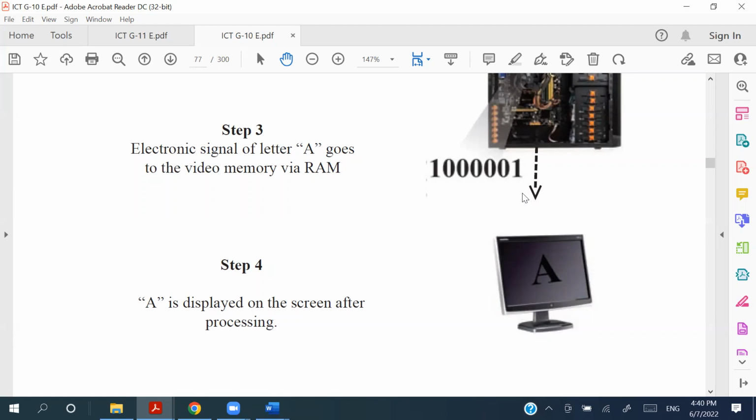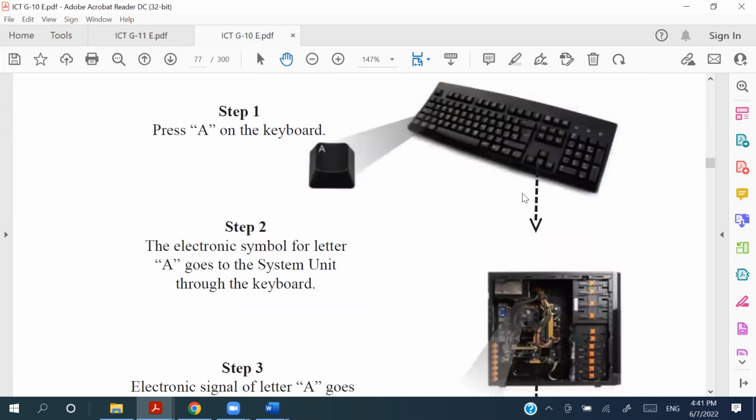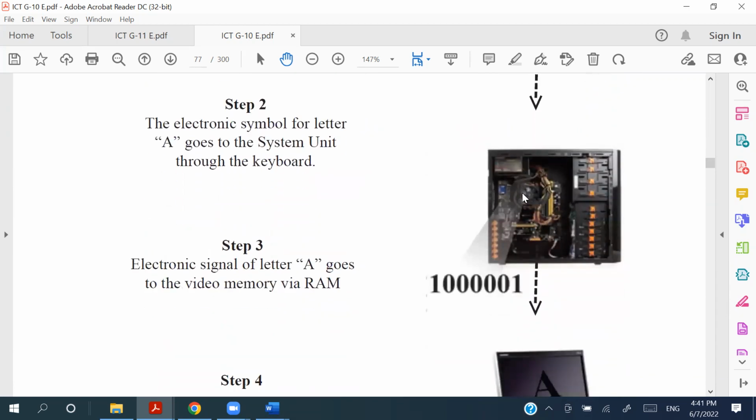So each and every character that we are going to represent or use inside the computer is always dealing with ones and zeros. When it comes to the characters, if you just look at the keyboard, you can see there are numbers, letters, punctuation marks, and some special commands, right?